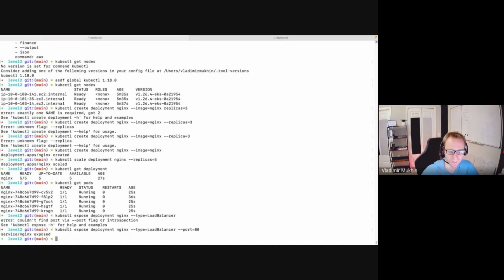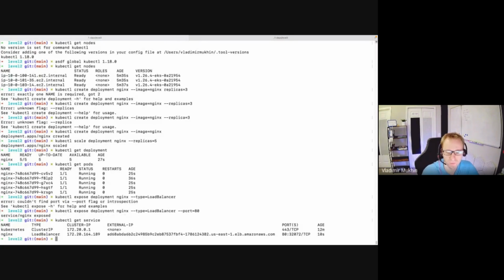So the command expose creates a Kubernetes object of type service. And you can think about a service just like you think about a load balancer. So in Kubernetes, a service is an abstraction that distributes traffic across multiple replicas, across multiple pods. And there are multiple service types. The one that we specified behaves very interestingly.